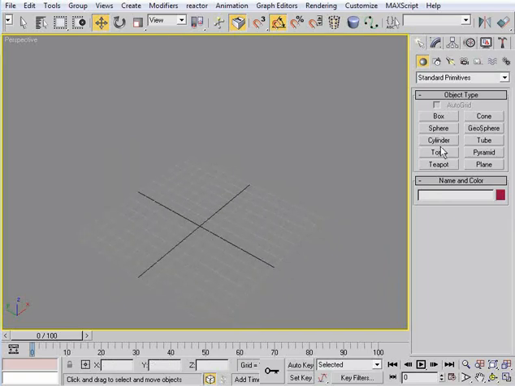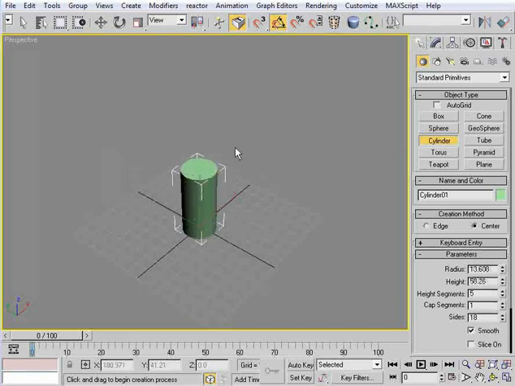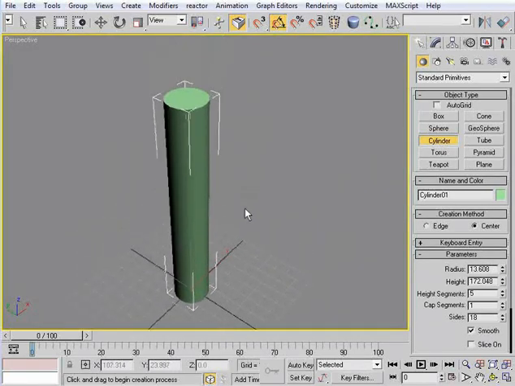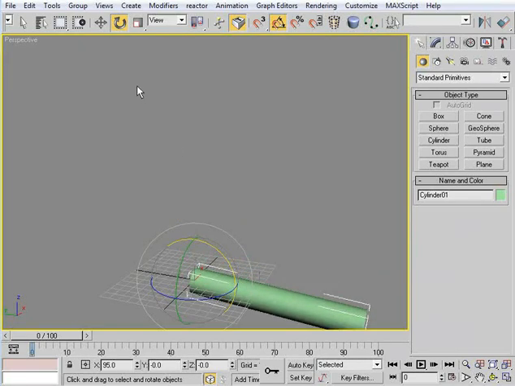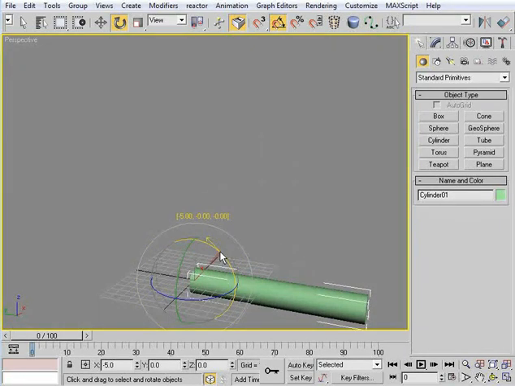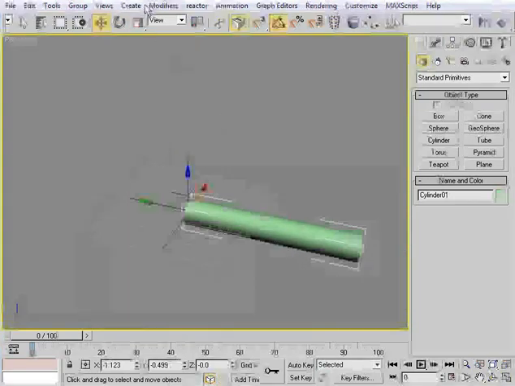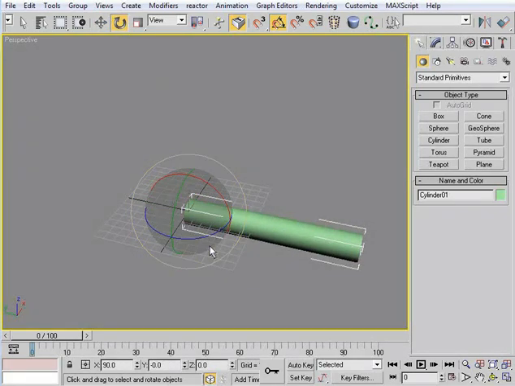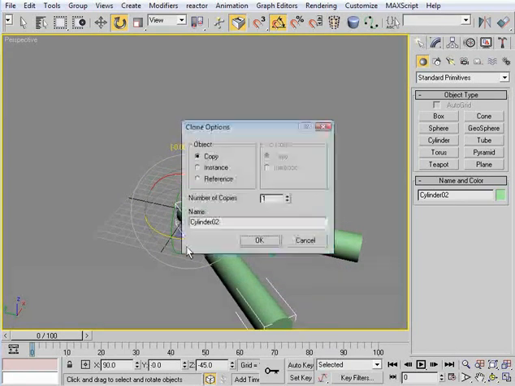So we see that we can use our rotations to give us copied objects as well. So I'm going to make a tall cylinder here, and I'm going to rotate this flat down on its side. Let's go up 5. There we go. Okay, so we can use our rotate tool, and I can rotate this, let's say 45.